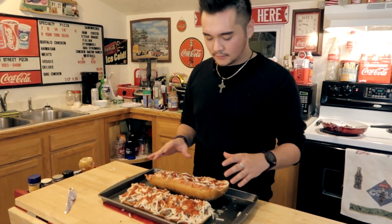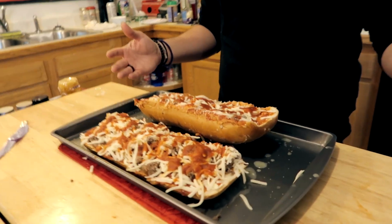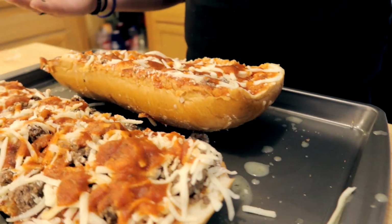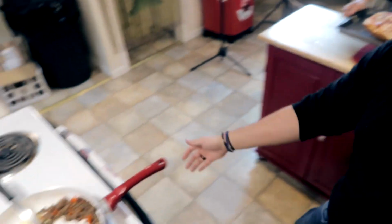So yeah. Okay guys, so now that we got everything finished, you want to take a little shot around it, you know, the beauty of this amazing stromboli. So guys, now I'm not in focus. So go. Hello? There we go. Okay, so now Caleb is gonna do the honors of putting it inside of this thing.